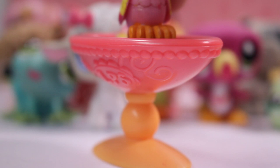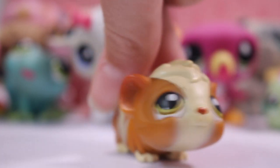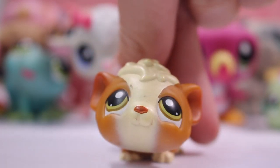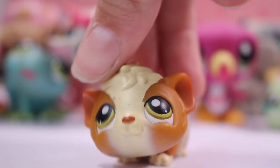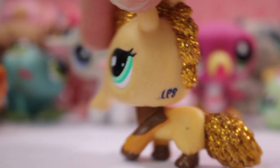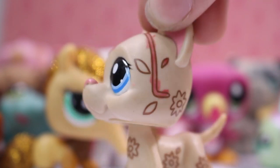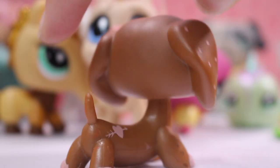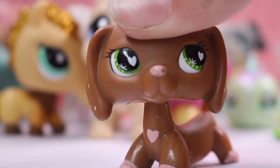This looks like a sassy LPS. Next is this guinea pig or hamster — whatever you'd like to call it, guinea pig or g-pig — and yeah I've never seen this one either but I like the gradients and colors. Next is this absolutely awesome anteater. It's very glittery but it looks pretty cool. I got this Great Dane and it has a bit of pen on it — please comment down below how to get pen off. Next is this dachshund. I was excited when I saw this one because it's a dachshund and I can always trade it — it's good to have doubles in case you lose it.